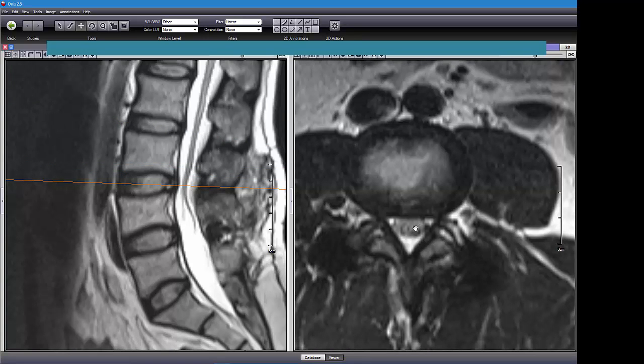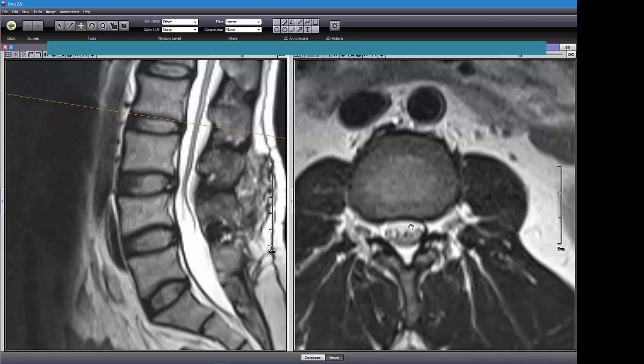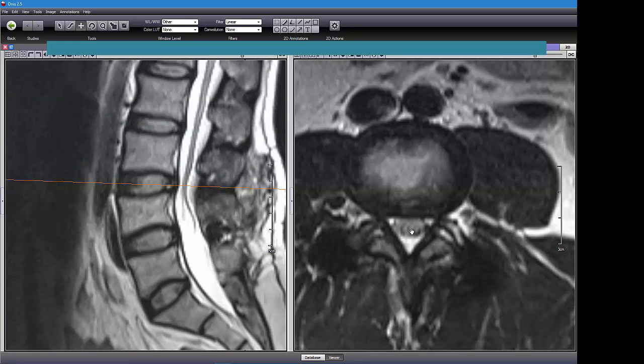See how we've lost color now? Let's go back up. See how big that is? You can see white cerebrospinal fluid. You can see the thecal sac. You can see the nerve roots hanging out. Now what's happened? It's squished bad enough that you can't even see the cerebrospinal fluid.